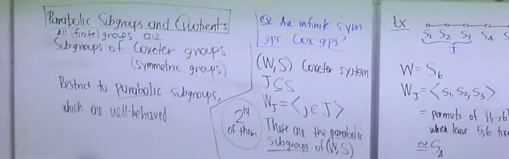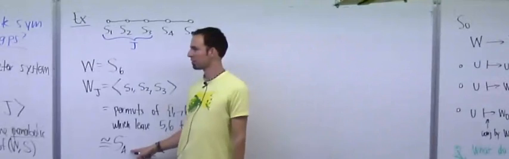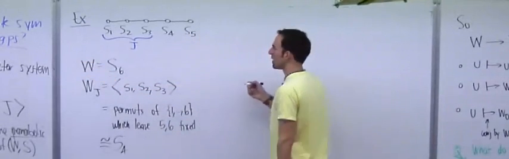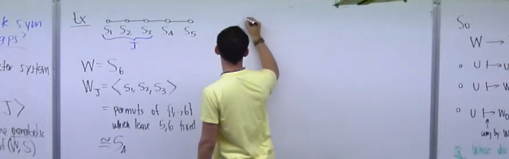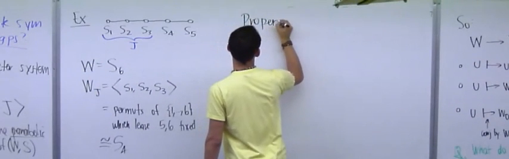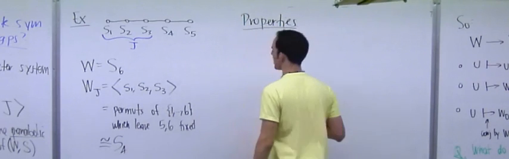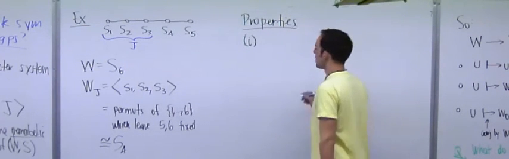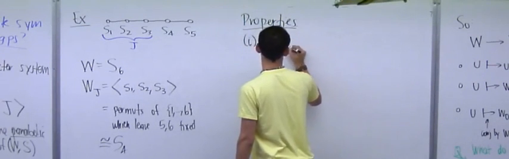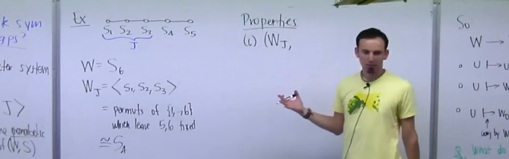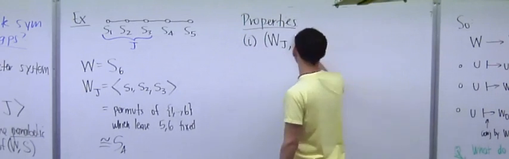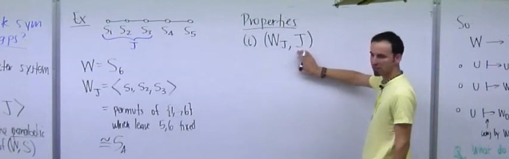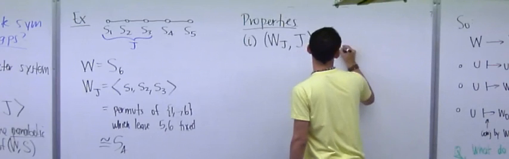Okay. So, here's a nice property of this parabolic subgroup. It's actually a Coxeter group, which we know doesn't happen in general. And this is the first thing that I would like to show, that this is not a coincidence. So, some properties of parabolic subgroups. One of them is that they're actually Coxeter groups. And you can imagine what the Coxeter system is. We already have a set of generators that comes naturally. So this is a Coxeter system.